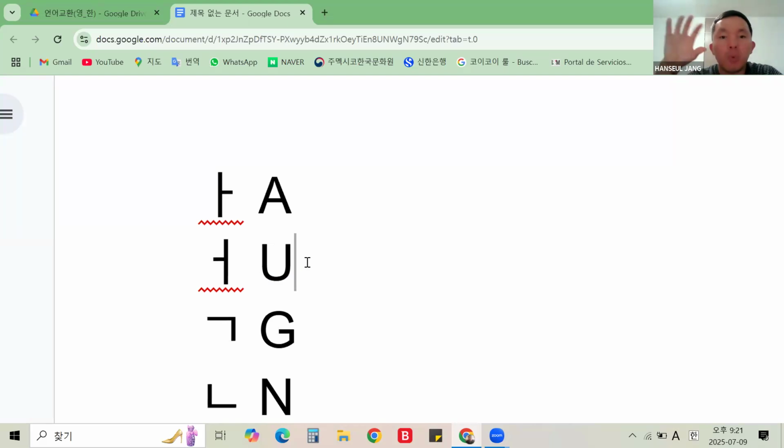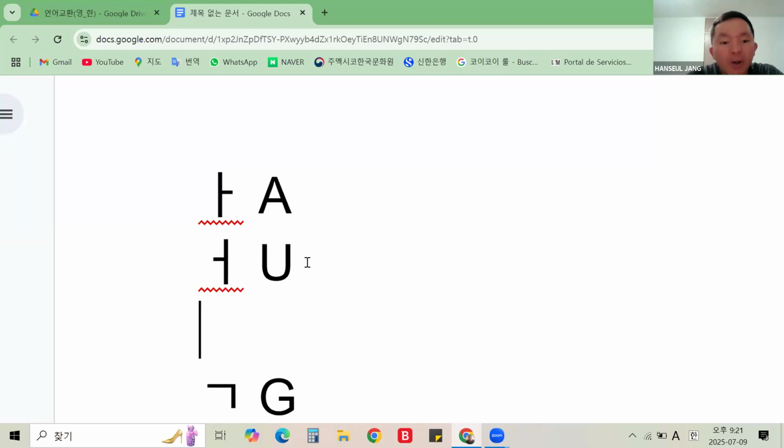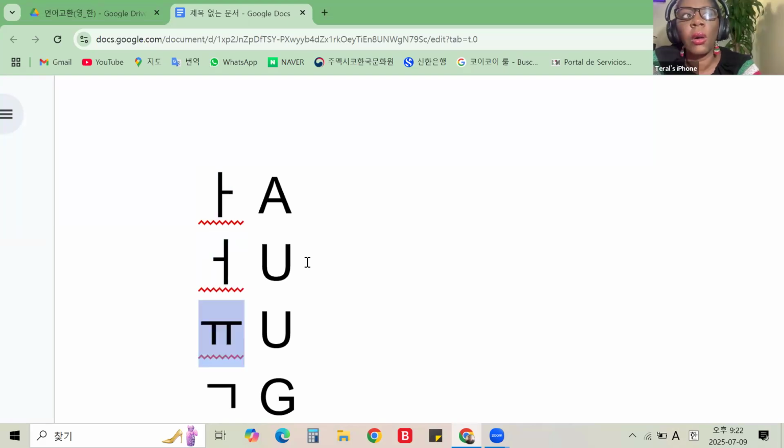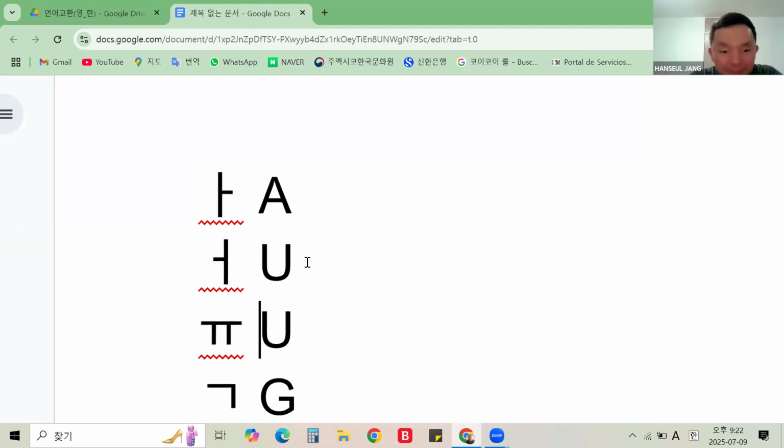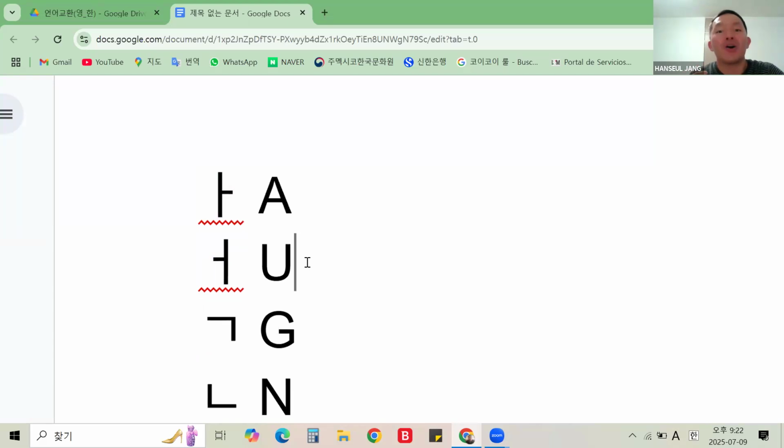Maybe if we're using phonetic letters, like from the IPA chart, then maybe we would be able to, but with the basic English original alphabet, maybe not, because we actually have a U sound vowel as well. This is a U. This is a U. So for example, a, o, u, like that. So it is interesting. You just need to memorize it by heart.